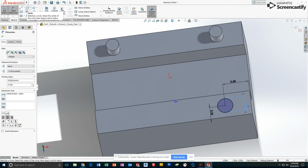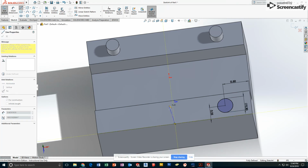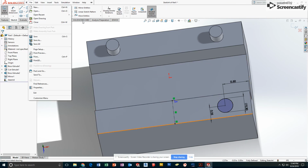Instead of cutting this and mirroring the feature, I'm going to show you how to mirror entities in the sketch. First thing I'm going to need is a center line. The center line I will draw by getting the midpoint of this line to the midpoint of the line above it, or I could have gone to the origin. Midpoint to midpoint works as well.